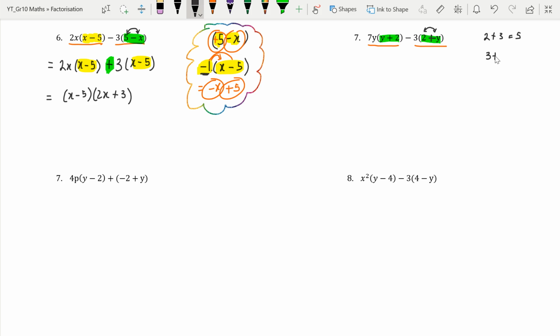And if you've got 3 plus 2, that also gives you 5. You need to know those properties. It doesn't matter for addition, but for subtraction, it won't work. If we've got that, and if we've got that, we get different answers. So that's why we can't just swap it around like with the first example when there is a minus in between. But with this one, we are adding, so then we can just literally swap it around.